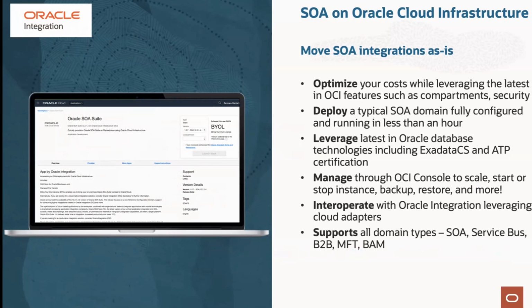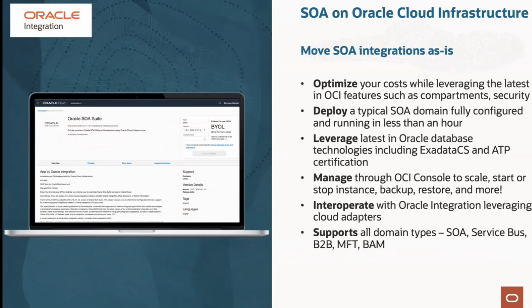SOA is also available on OCI as a marketplace image. What this means is you can go to the OCI marketplace and have a stack kicked off, which will provision for you the SOA cluster with the features that you want.